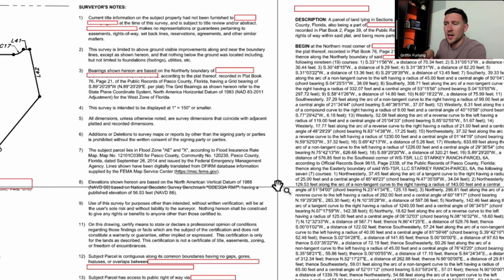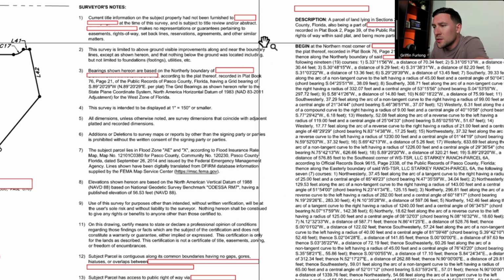I can't stress how important a boundary survey and legal description is. When you are permitting through a county, you will always need this information. This is just one of those check boxes that you'll always need, and you have to make sure that the surveyor is 100% on it. If any boundaries change, for instance, if a client wants to buy more property and incorporate the adjacent property into this boundary, then that will require the boundary to get updated and the legal description to be updated. So always be thinking about that.